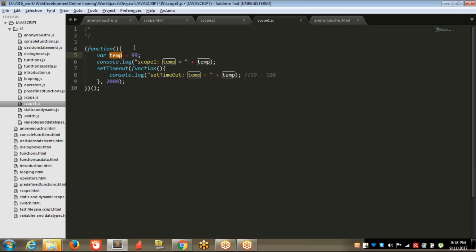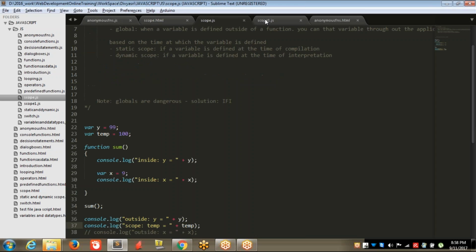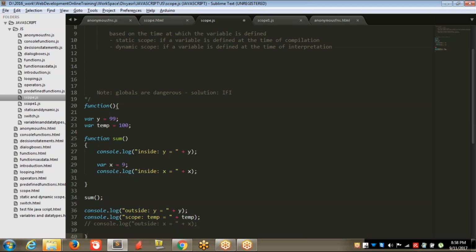This code will execute whenever this particular page gets loaded through HTML. It will immediately run. Why? Because it's an IIFE, a self-invoking function, right? So every JavaScript module, this is one module and this is another module, should be placed inside such a self-invoking function in order to avoid the problem with the globals. This is what is called IIFE. So place self-invoking.